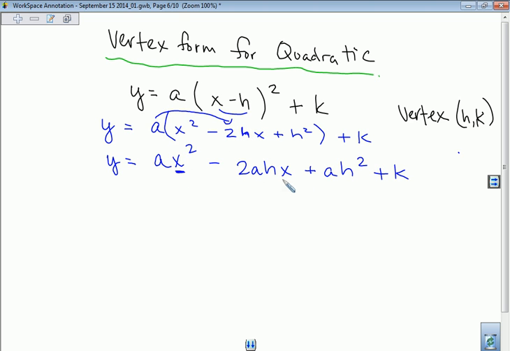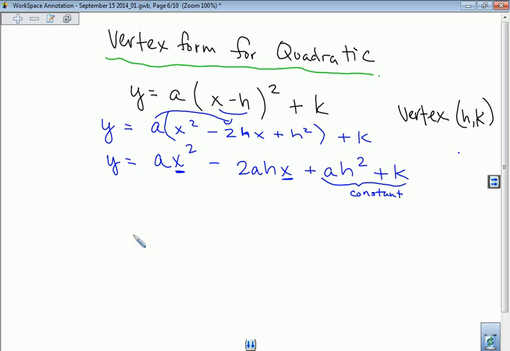Okay, so here's my square term. Here's my linear term. And so what does it leave for these? This would be my constant, right? This would be all that. None of that has an x in it, does it? Yeah. So that's really just a constant. It's just a number.